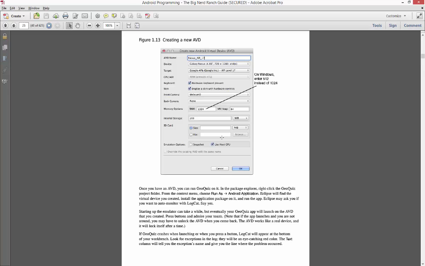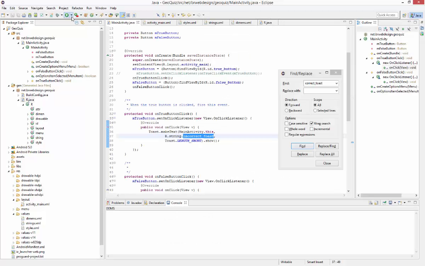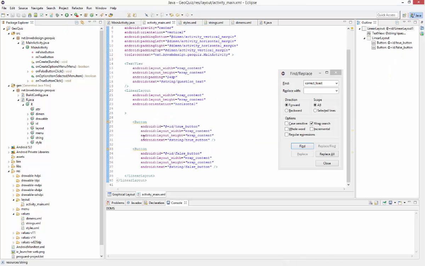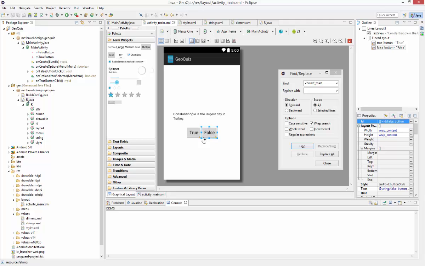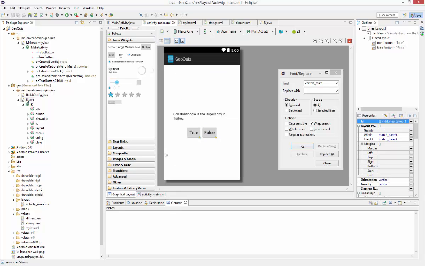And the next step is to run an emulator. And in order to do that, I must be inside the activity main XML file in the graphical layout, and I still have some errors, or not errors, but rather warnings, where it's telling me I'm not following the particular best style that it thinks, but I'm going to ignore that for now. I'll click run, or run it as an Android application, and if nothing happens, there can be a couple of reasons for that.